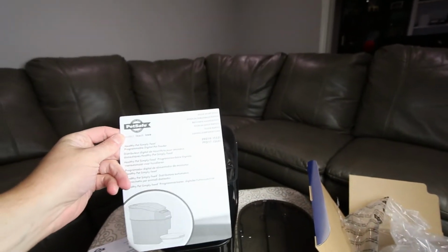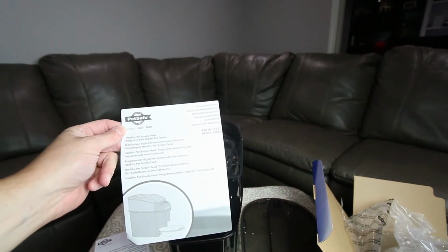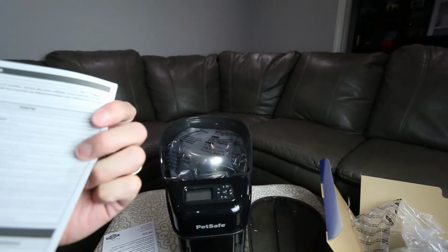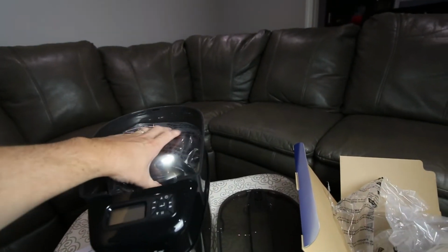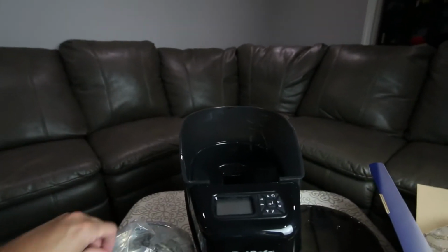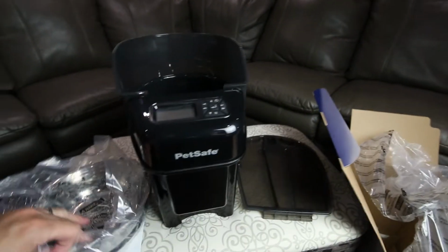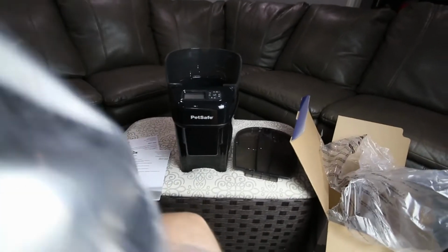What else did they give you? This is a pet feeder quick start guide. Okay, so it's a quick start guide. Hopefully it'll just get to the basics. Here's the metal dish. So there's a metal bowl. Doesn't feel very heavy. It's pretty light. Probably fake metal. Sounds like metal, but is there such a thing as fake metal?